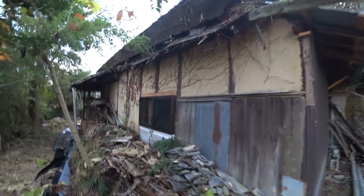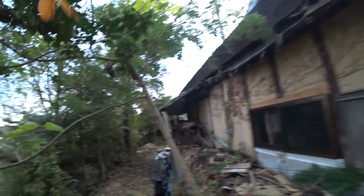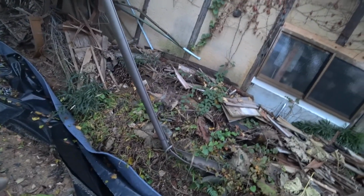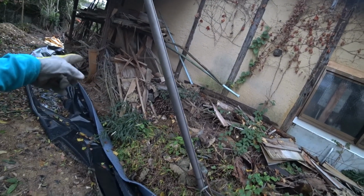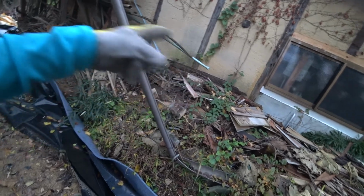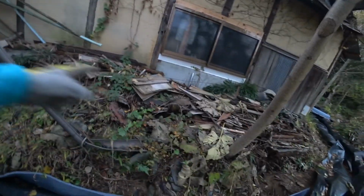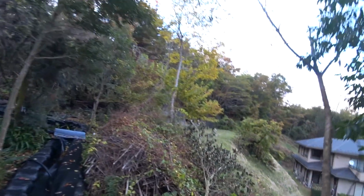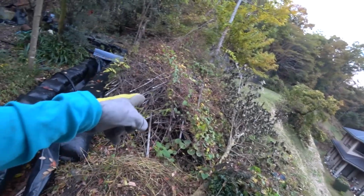Hi, I'm on the east side of the 150-year-old house. This is the canal, a part of the canal. And what I need to do now is remove all these things, all the junk, perhaps temporarily at least, to this area here.